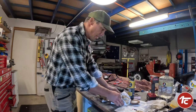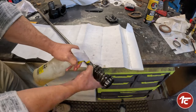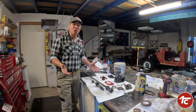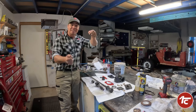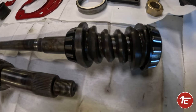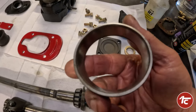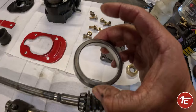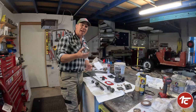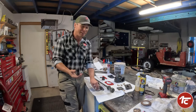Everything is cleaned up absolutely beautifully, and the best thing is I don't have to replace any bearings. The bearings in this hardly do any work at all, so they've cleaned up really nicely. The inside of the outer race is fantastic — there's no pitting, no marking, no damage whatsoever. So we're going to continue to use the existing bearings and the existing outer races as well, if I don't drop and break them first.